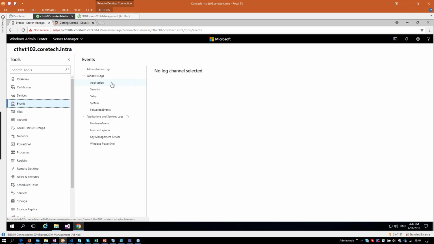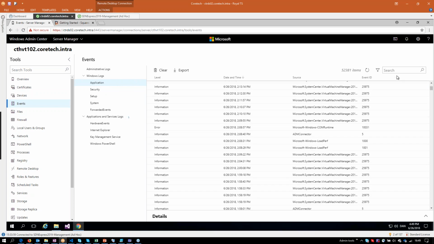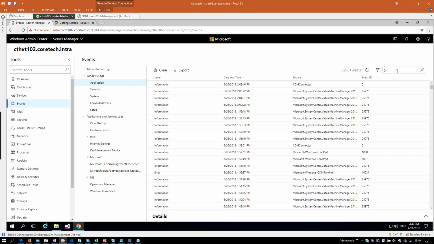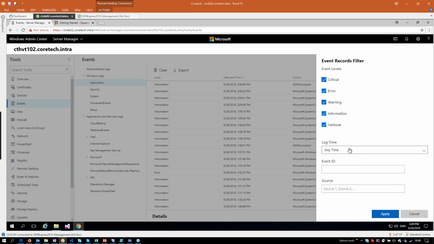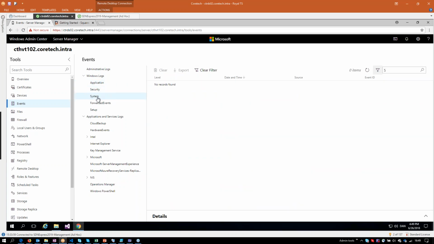I have the event log, which has always been one of the slowest tools in the MMC console. But here, I nearly instantly get an overview of all my logs. I can very easily search for an event I'm looking for. Then I need to add a specific filter, and it loads more or less instantly. I can easily browse through my systems and see logs.